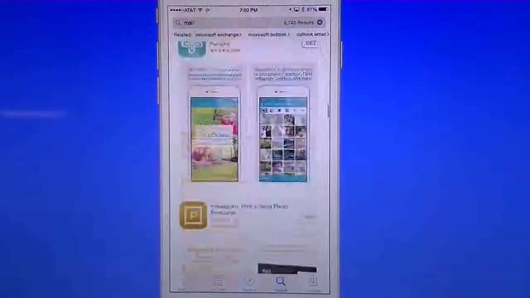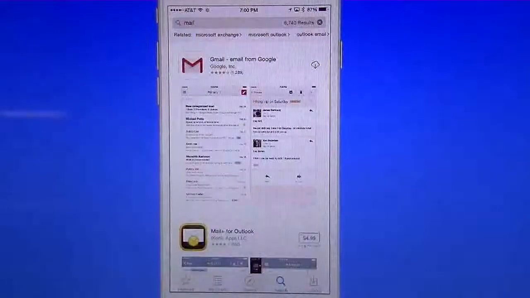Okay, so I wanted to give you guys just a little example, show you kind of what I'm using, show you what's out there, and you make your own choice. Figure out what features you need or want, and go for it. Like I said, if you're comfortable with the stock mail app from Apple, use it. I've used it many times before. It's had a couple of issues here and there, but it does work, and you never delete it. So it's actually one of the good ones. But if you need more features, you can see there are already 6,000 of them out there. So give it a try.